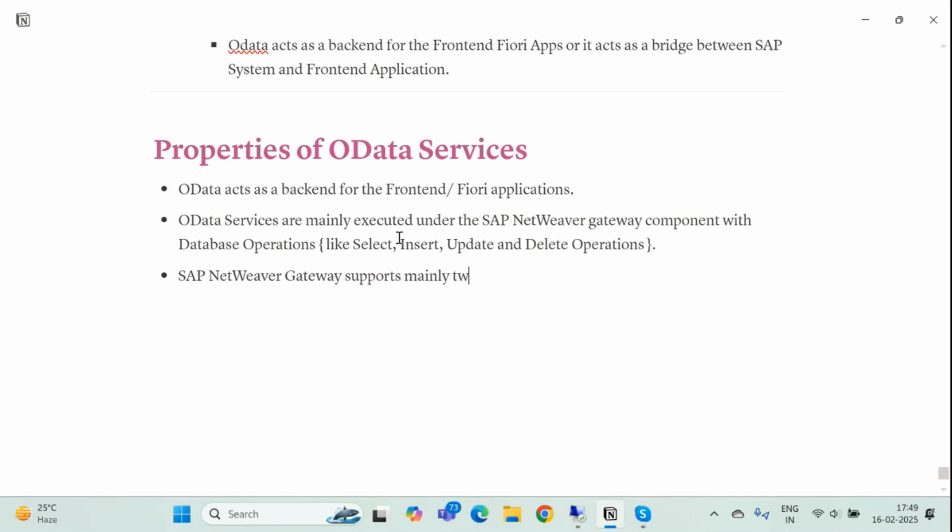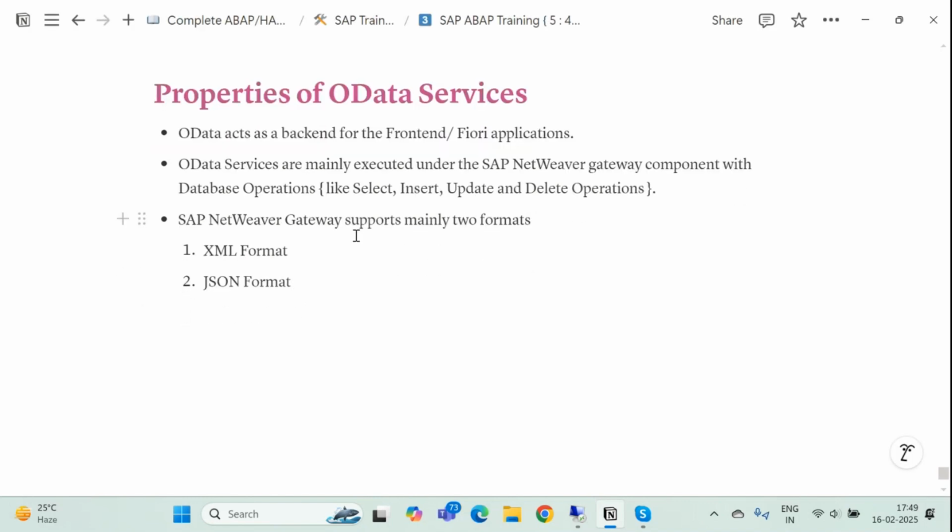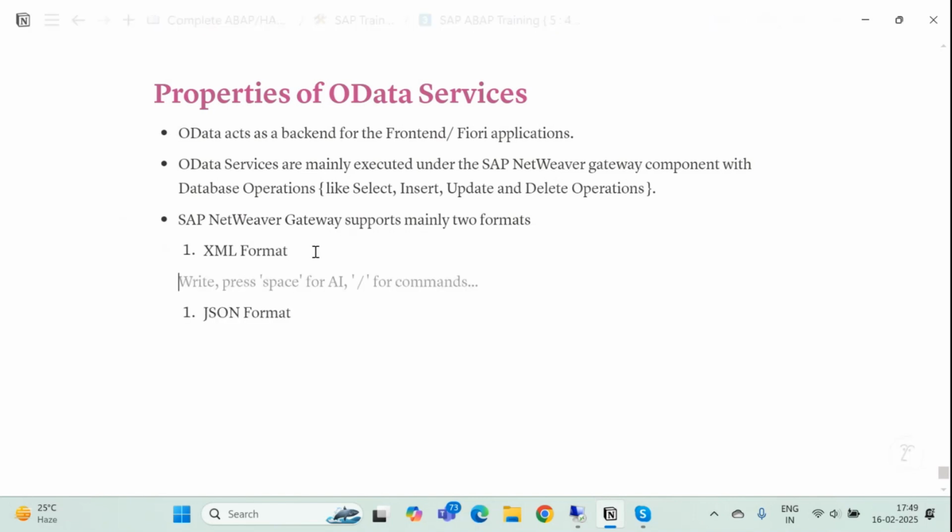First one is your XML format. Then the second one is JSON format. Okay. Do you know this XML and JSON? XML, any idea?